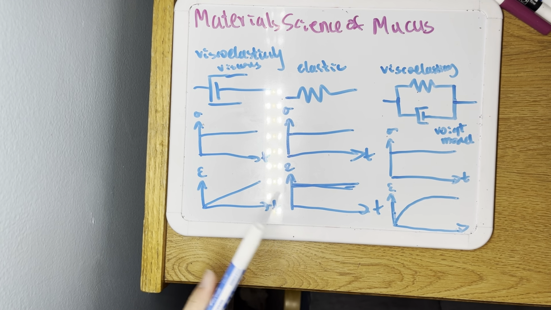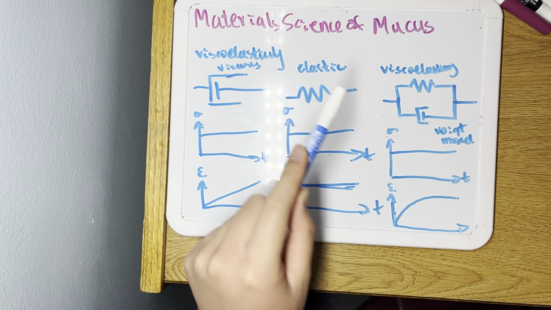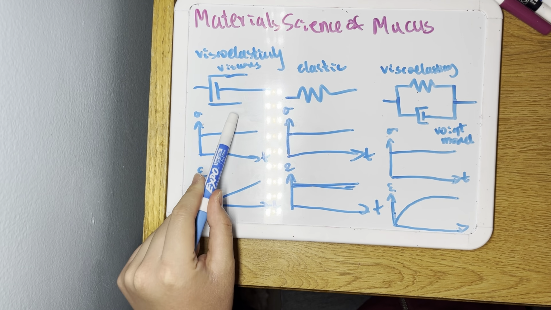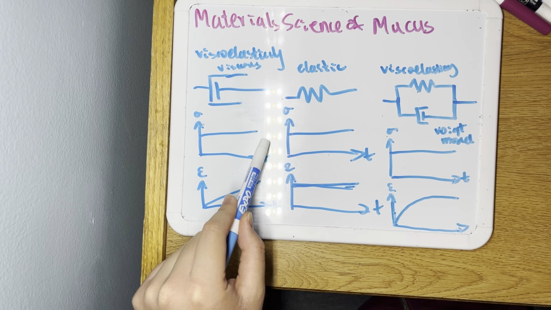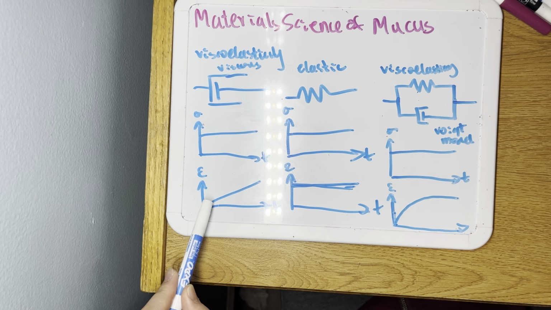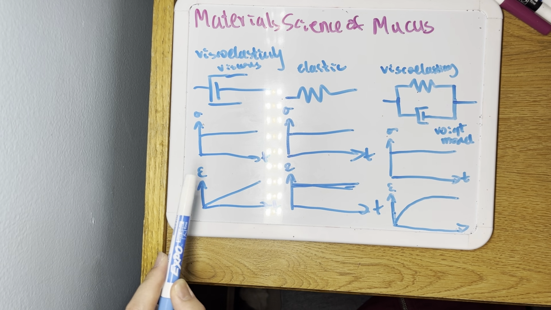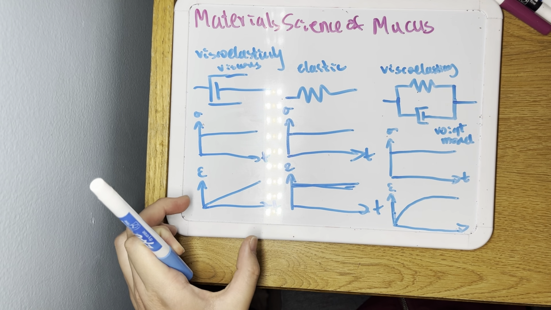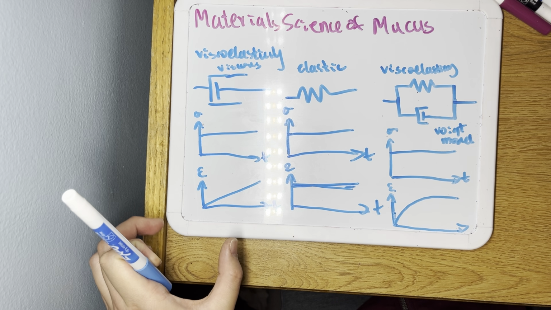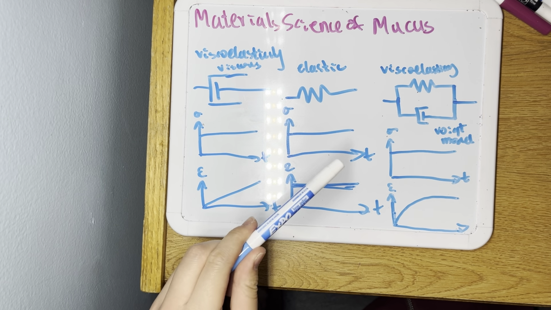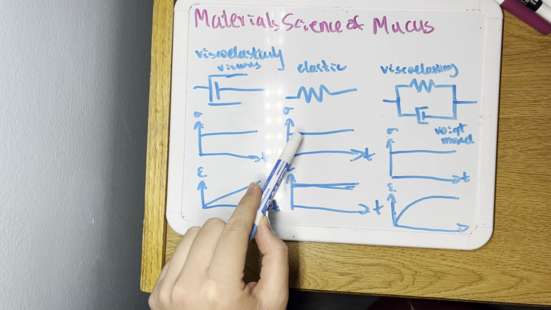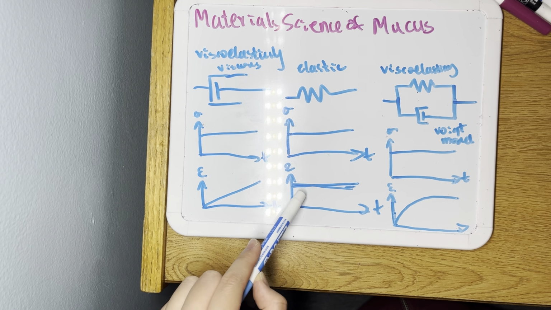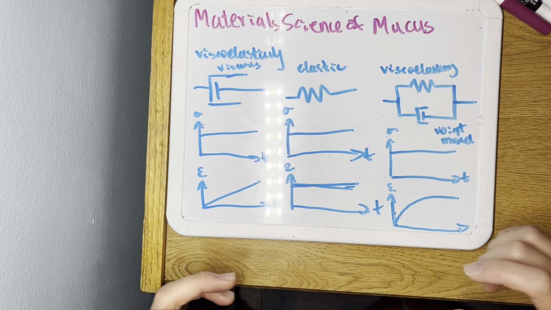So here we have viscous behavior, elastic behavior, and viscoelastic behavior. Viscous behavior can be modeled with this piston here. If you apply a constant stress to it, it has this time-dependent strain where it goes up as time increases, because at first it doesn't stretch at all, and it stretches as time goes on while you have the same force on it. For this elastic spring, when you apply a constant stress, you get a constant strain because it instantly is able to respond to that stress.